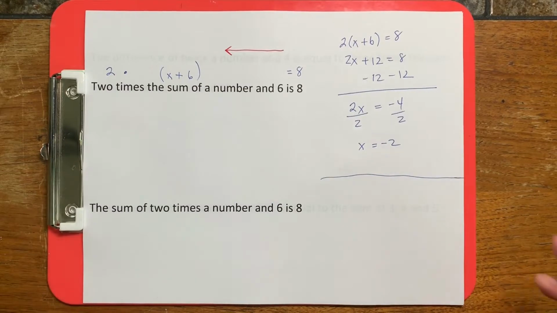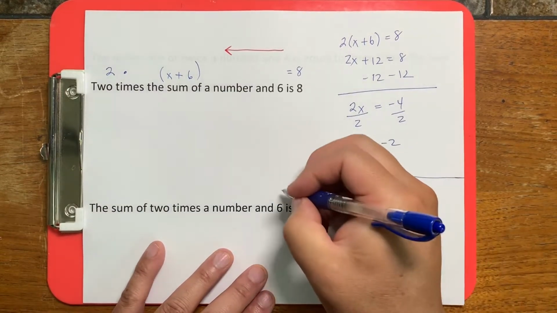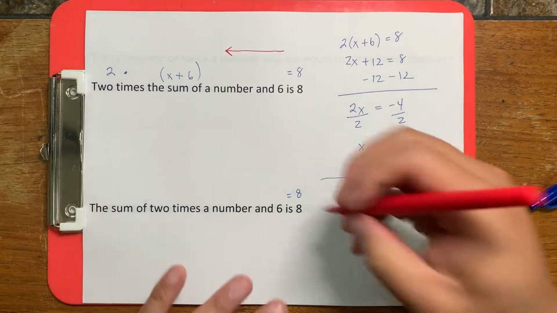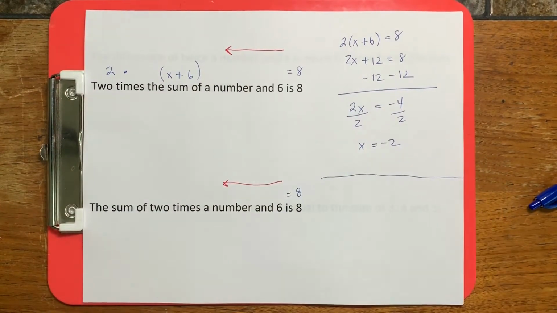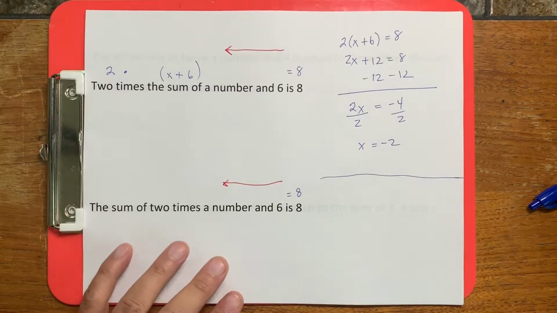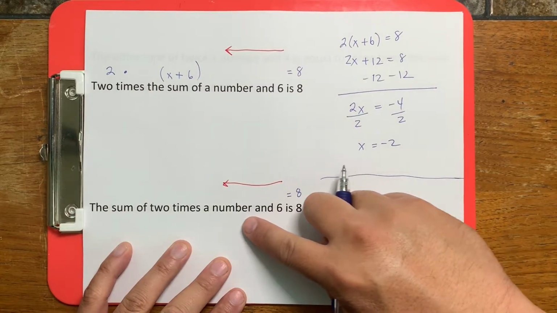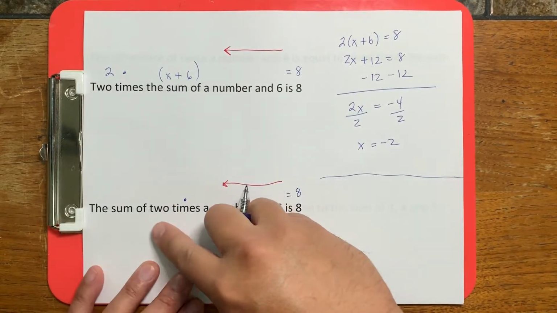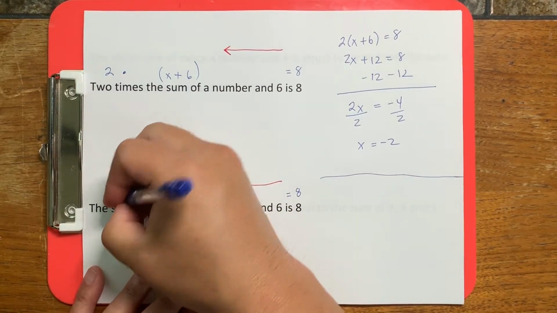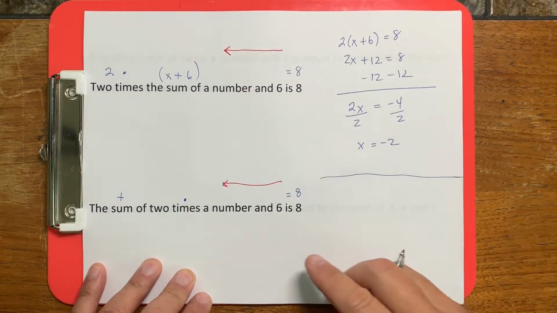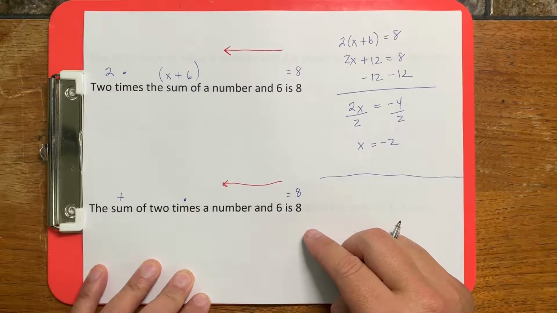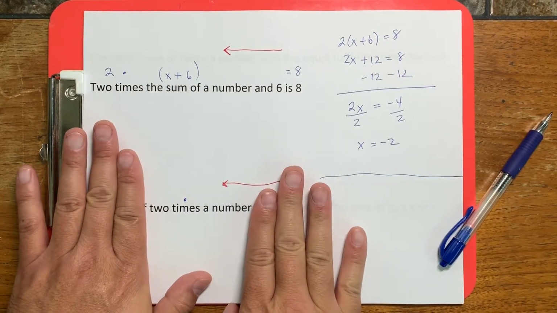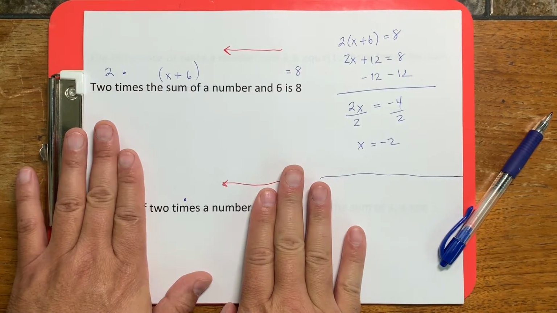Now, let's do the same thing here again. We have equal to 8, and then let's read this backwards and look for our operators. When I go backwards, I see times, and then I see plus. So what I want to do is the times first. So we're going to look at this and this: 2 times a number.